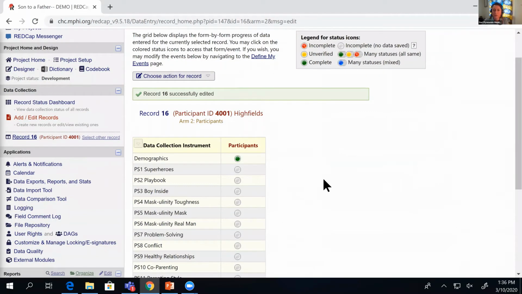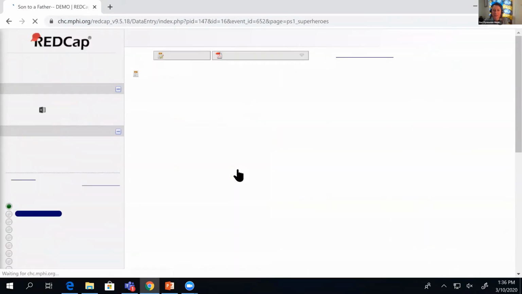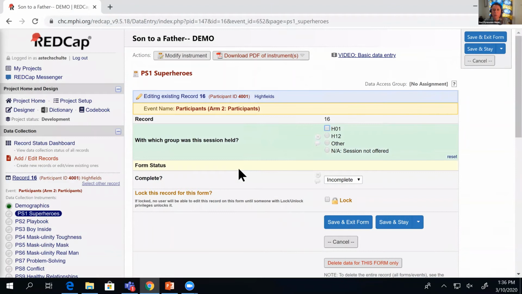In order to open the post survey for the first session, Superheroes, click the bubble to the right of PS1 Superheroes. So this next point is very important. Whether the participant completed a post survey or not, or whether the participant even attended the session or not, you still need to complete the REDCap post survey form. It's a very simple way to capture attendance in the system. So even if they didn't turn anything in, even if they didn't show up, you still need to go in to their post survey and fill it out.